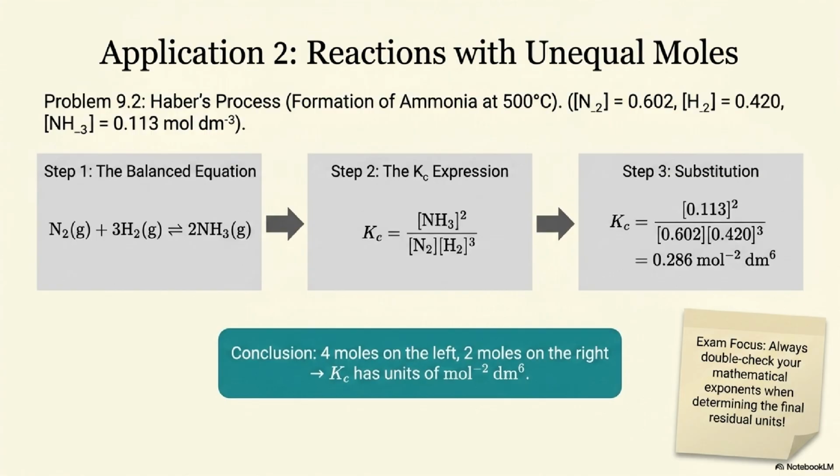Well, this is the twist. They just hand us the equilibrium constant right up front. At this particular temperature, the Kc is 0.13 mole to the -1 decimeter cubed. Notice the unit there, mole to the -1 decimeter cubed. Because we went from a power of 2 on the bottom to a power of 1 on top, 1 minus 2 is -1. The mathematical fingerprint perfectly confirms a 2 to 1 compression. It's so satisfying to see that work out.